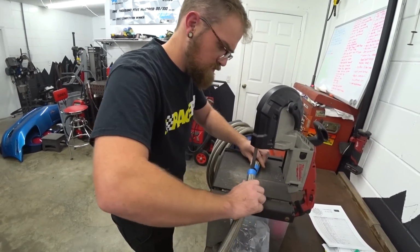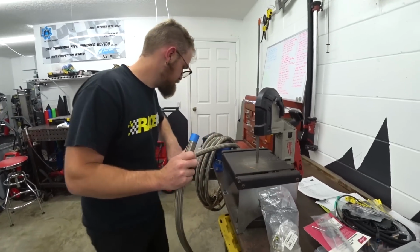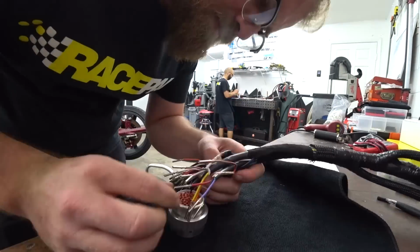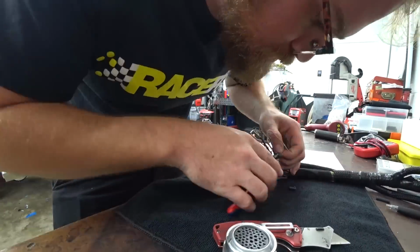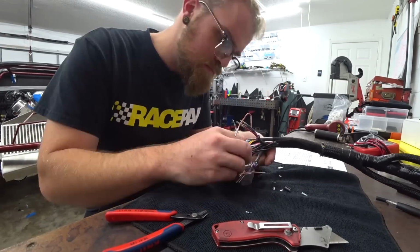In the meantime, I had to help Josue go ahead and cut this AN line, so he's working on some of the plumbing while I'm working on this. So I got the line cut for him and then got back to my task at hand, which is pinning out this connector. Now this one was significantly easier because we weren't hunched over leaning into the car.